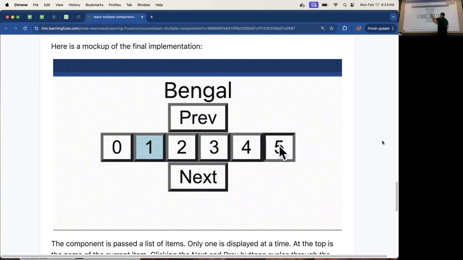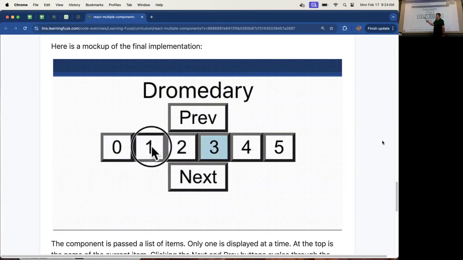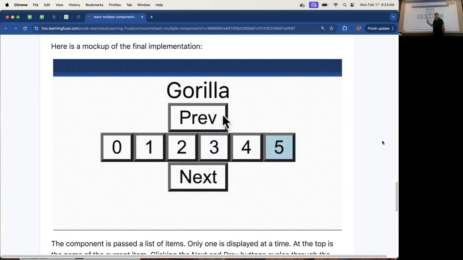You could just create a button component. So this is one instance of the button component called previous with the label name previous. This is a button component with the label name next. This is a button component with label 0, a button component with label 1, and so on. So that's another way you could break it down. In this situation, we would just put all of those buttons in the parent? Yes, that's one way to do it. Okay, any alternatives?